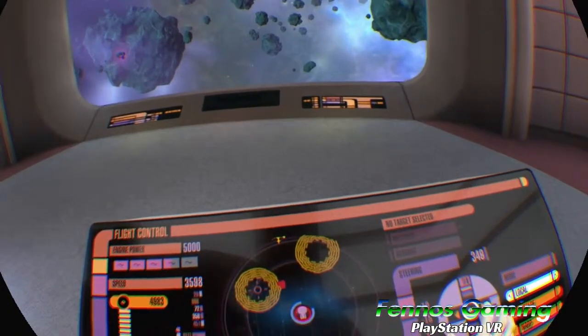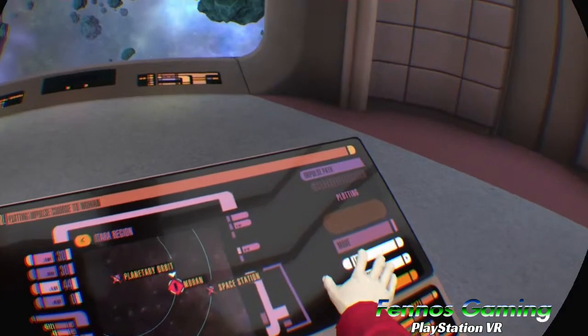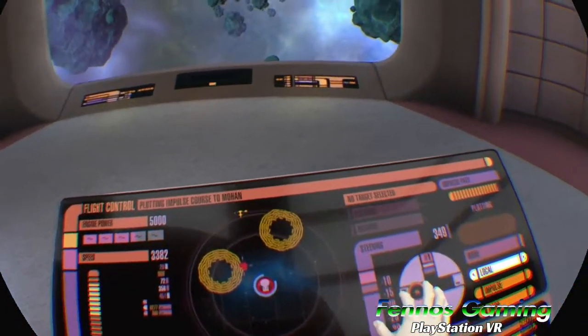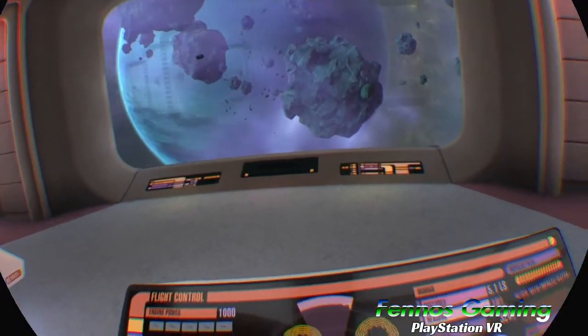Give them my impulse core. Let's go. Plotting course. Okay, I'm moving 1 person to astrophysics just in case. Let me know if there's no anomalies when we get there. Will do.